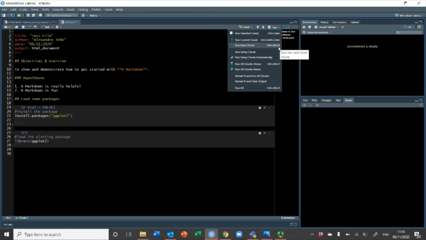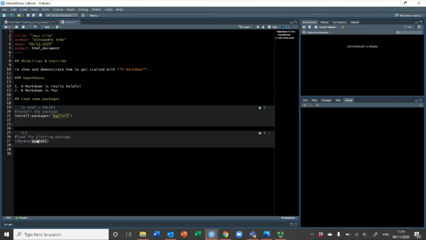And you can see also that it gives you some nifty shortcuts here. So when I tend to do it, if I'm going really fast-paced through my code, I do Control-Alt-N a couple of times, and I manage to go down pretty quickly through several chunks of code. And then if I was to click on the line, as we would before in our normal R script, if I press Control-Enter for a Windows, then I'd run the line as well. So there's a number of options there for you.